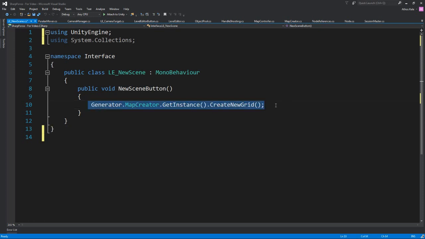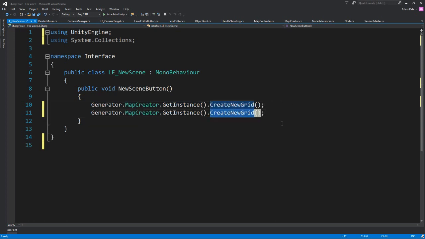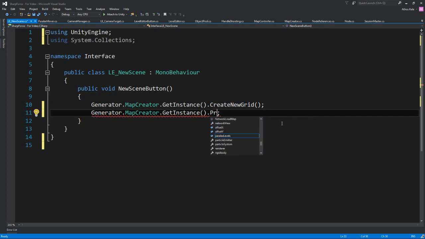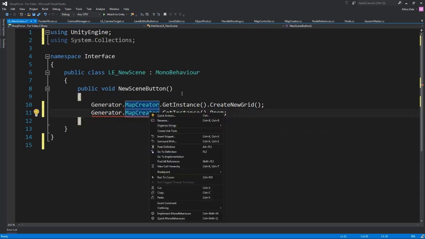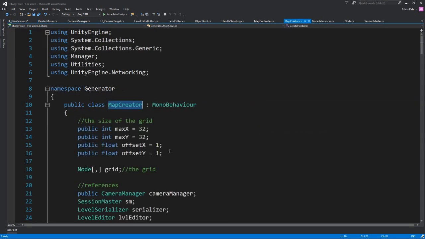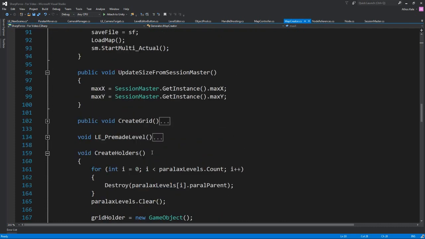If you want to, though, you can say create new load. No, I need to make that public. So let's go to the definition. Level editor pre-made level. Let's make this public.